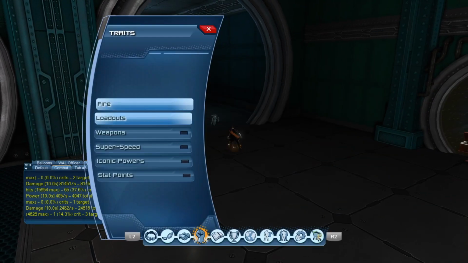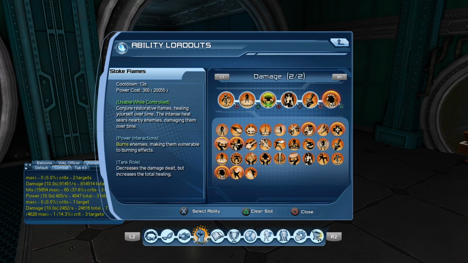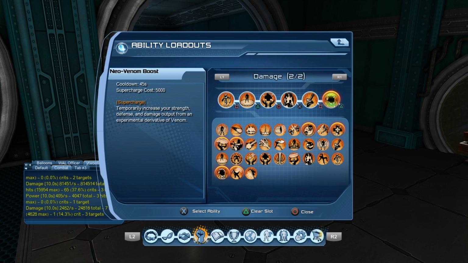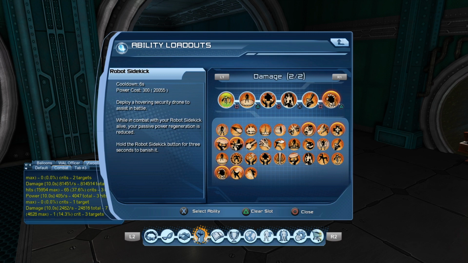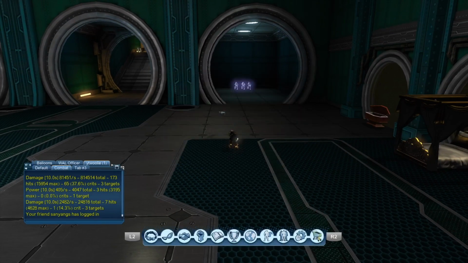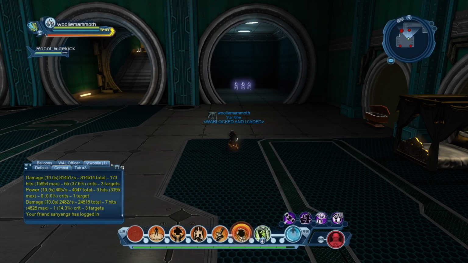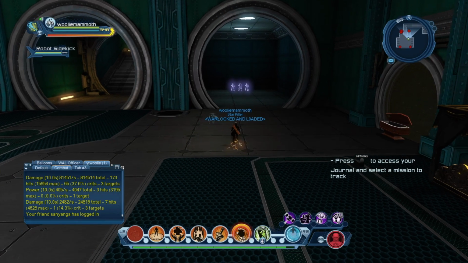The loadout, as you can see here: robot sidekick, Inferno, Stoke Flames, Overheat, Fiery Weapon, Neo Venom Boost, okay? So you are going to obviously have this little guy out. Then, make sure I'm over here. You're going to start with Inferno, clip it with Stoke Flames, move to Overheat, clip it with Fiery Weapon, and then you will just tap triangle, hold triangle.